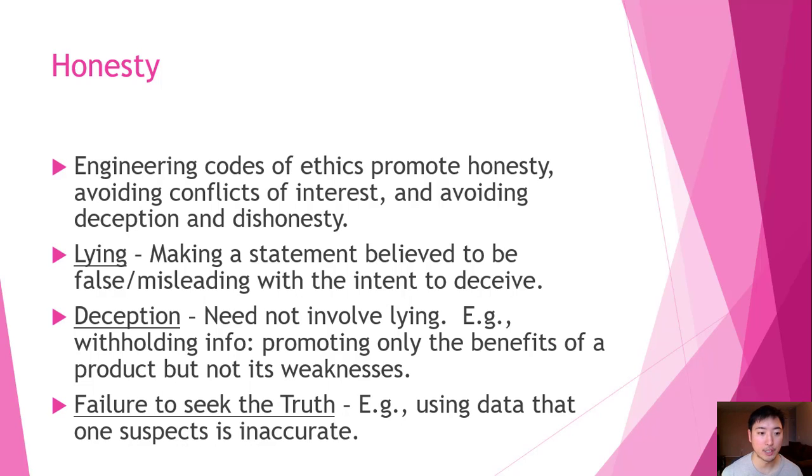Other things that should be avoided in engineering are deception and failure to seek the truth. Deception need not involve lying. It can be, for example, a situation where you withhold information. You're telling the truth, but you might not be telling the whole truth. You might be, for example, promoting only the benefits of the product, but not saying anything about its weaknesses. So you're telling the truth that there are these benefits, but you're withholding negative information about the product. And this is an act of deception. Even though you're not lying, you are trying to deceive.